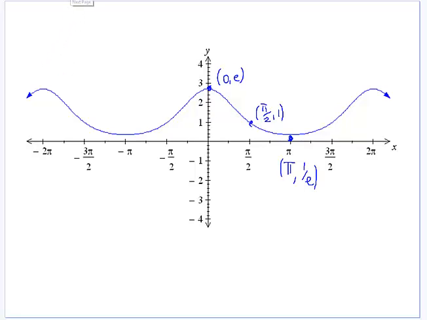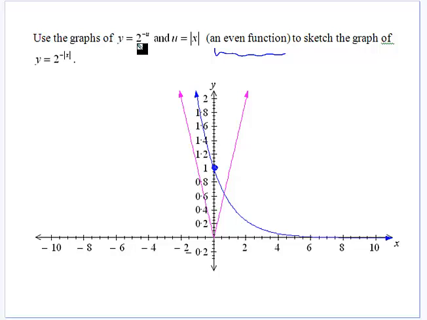So that's what we've got to look to do, again consider those critical points in both of the two functions that we're dealing with. Now, graphs of 2 to the power of minus u, with u being equal to the absolute value of x. So to graph 2 to the power of minus x, we've got the two of them there. So what do we get? There's the absolute value of x and 2 to the power of minus x. So again, we consider where it's going to go through the axis. So 0 gives us 1, and 2 to the power of 1 would be 2. So we know it's going to graph at 2.